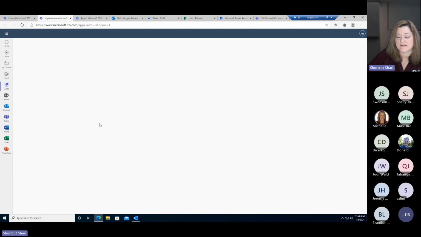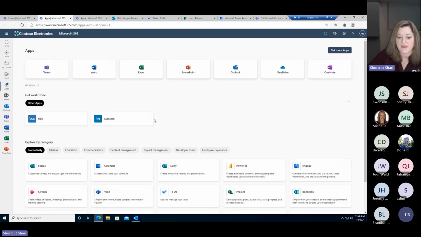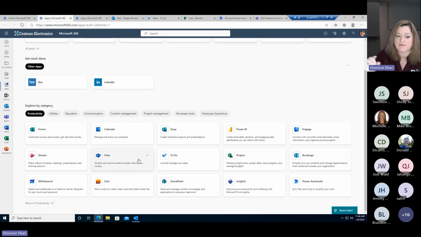There are basically 4 apps within Office 365 that help you manage tasks. To Do, again, kind of your personal to-do list. You have actually 5, I guess, if you think about it. You've got Outlook tasks. You've got Lists, which can be to-do items as well. You have Projects, Microsoft Project, which is way more robust than most people need. If you need true project management, you have that. And then you have Planner.